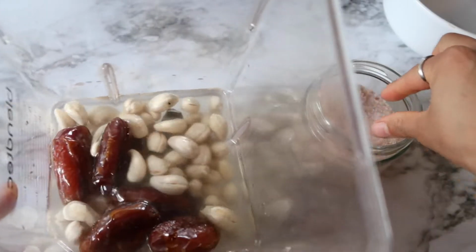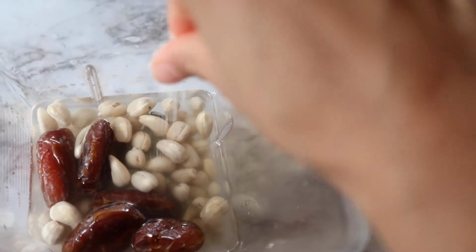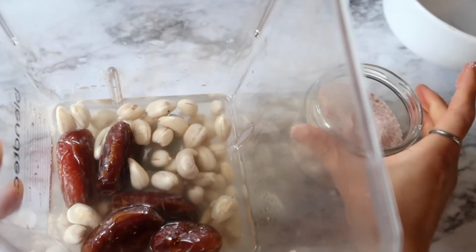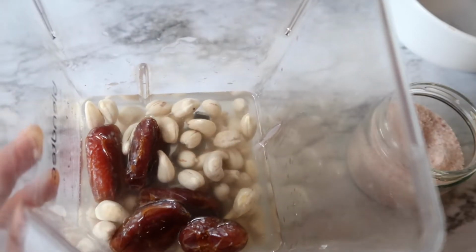Now I'm going to add a pinch of Himalayan salt. And it's not going to be salty. The only thing the salt does is just brings out the flavors. So now I'm going to pop the lid, and I'm just going to go ahead and blend that up.